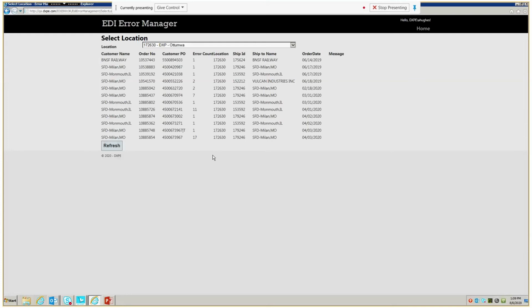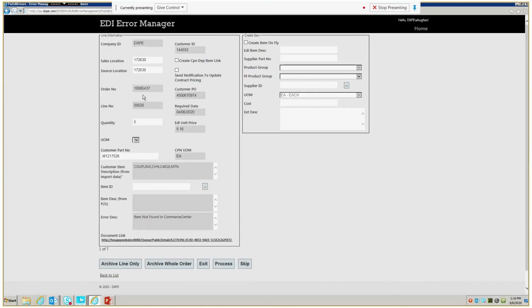So I'm going to go now to another order in the system here. And this one has 7 lines on it. And when I open it up here, you can see this first line is not identified. So let's take a second here and look up in the top part of this screen. It's got all kinds of information up here, and here's that customer part number, but evidently they've added a customer part number since they've come on board, and this item is not identified. So we have to look at the information and go in here and identify it.